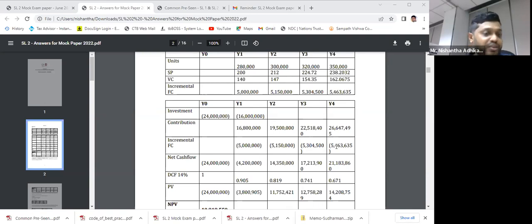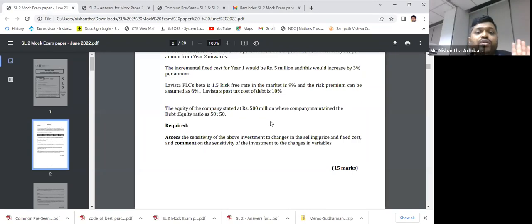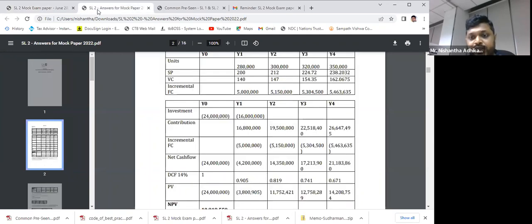Then you can deduct the incremental fixed cost. If it is not incremental, you can't take it, right? It is not a relevant cash flow. Now, this is the net cash flow. Then you have to discount it by using a discount factor, and you have to make an assumption because it is not clearly mentioned in the question paper itself. They have maintained a 50-50 debt to equity ratio, right? Then you can make a reasonable assumption. You can mention that you have assumed that the company will maintain the same debt to equity ratio for this particular investment as well. Then you have to calculate WACC. WACC, as we have computed, is 14%, right?